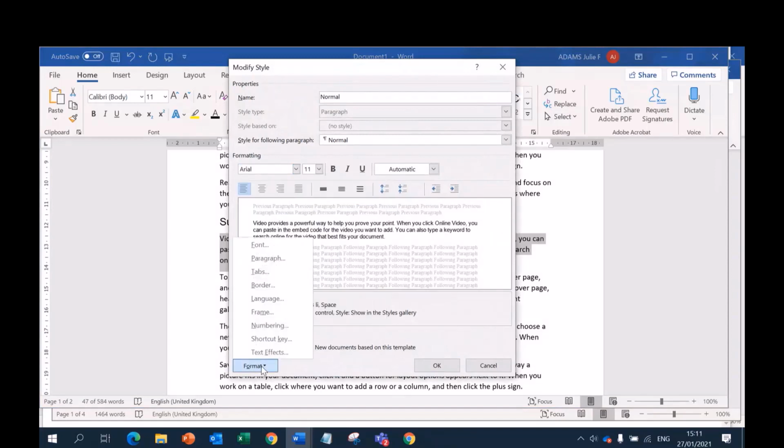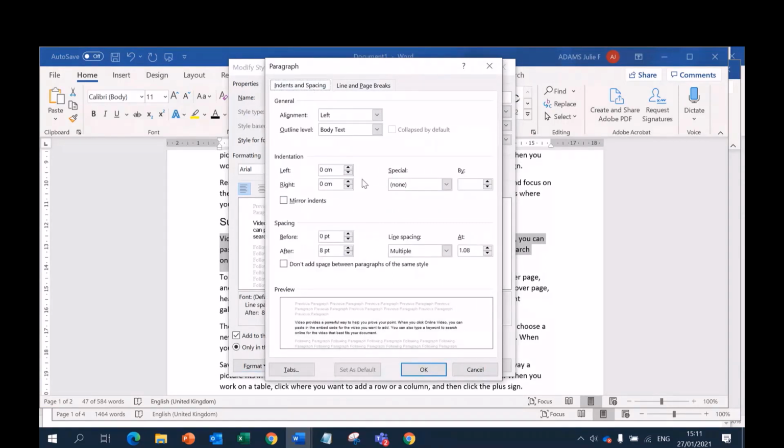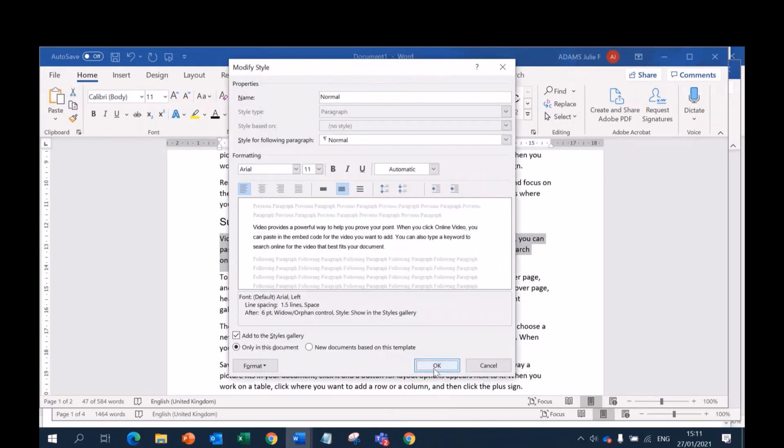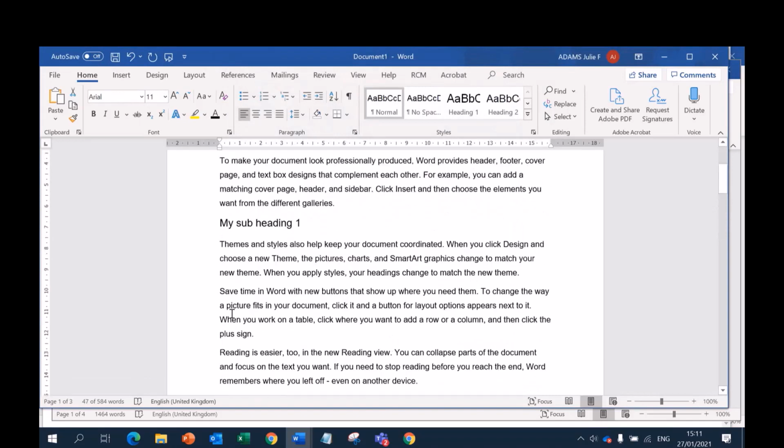And again, I'm going to have a little look underneath the paragraph, and the indent and spacing section. So here I could say, okay, I might want it to be 1.5 line spacing automatically, and I want it to have a little bit of a space after each paragraph. So if I say OK to that and OK to that, that's now changed all the general text in my document. So that if I'm told I need to have it as 1.5 line spacing, it's done that for me automatically.